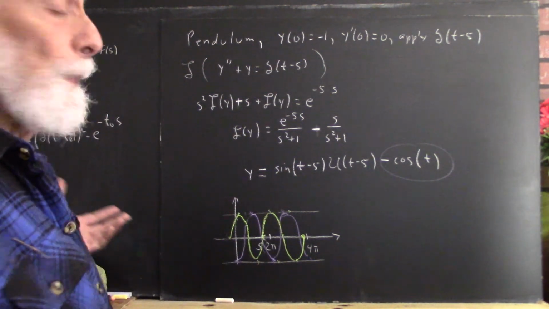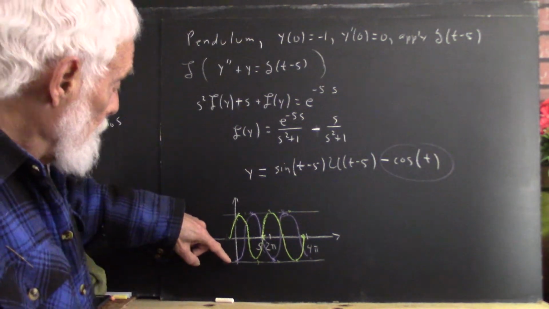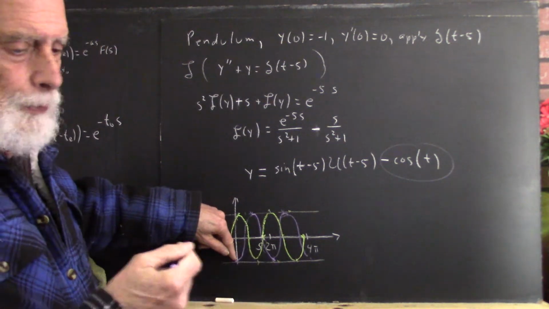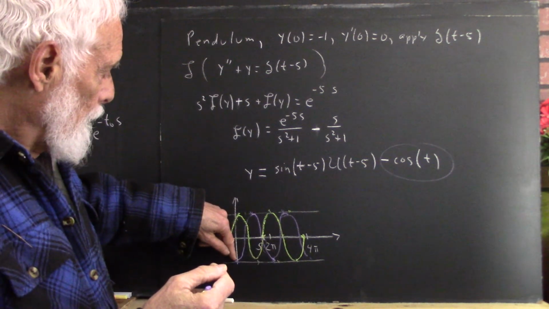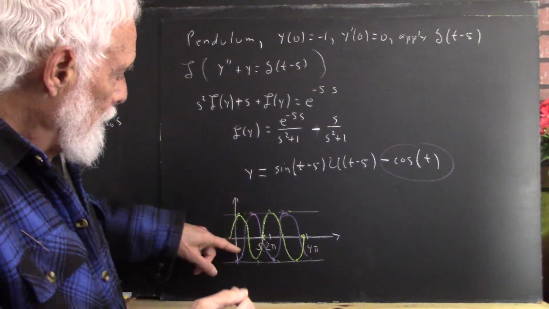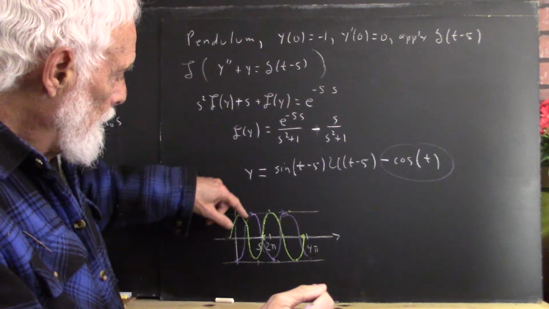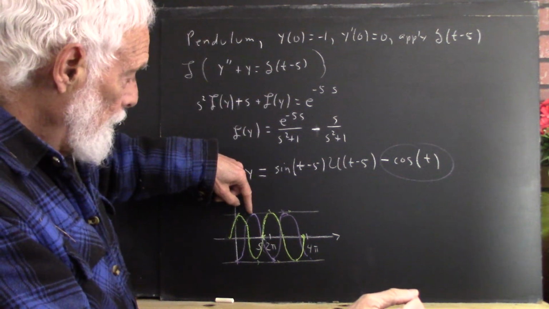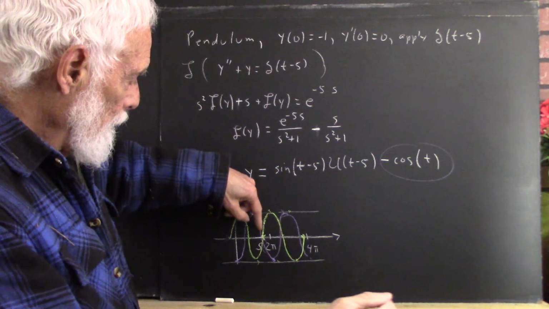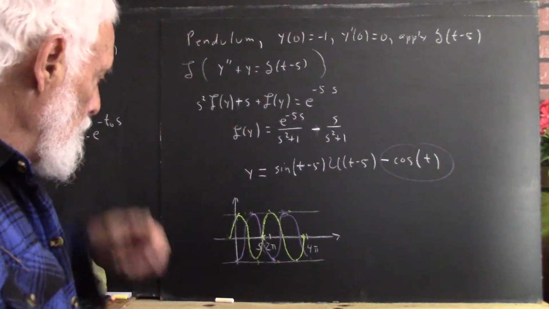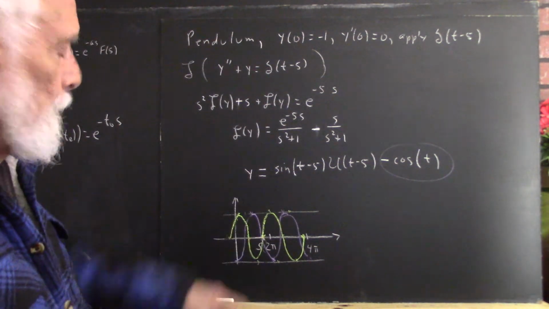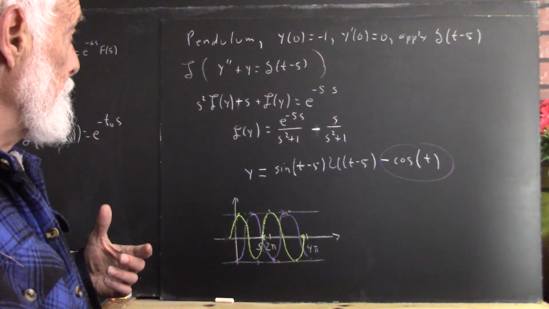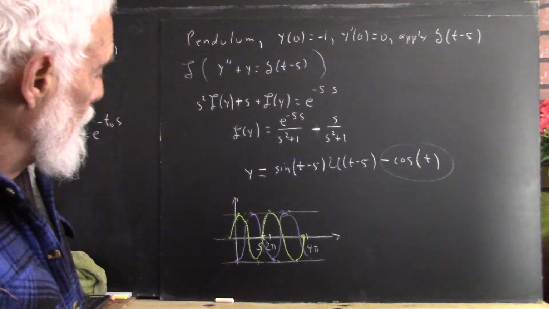The story of this pendulum is that we're starting at the negative amplitude, say, and then moving to the right, getting our maximum speed here at equilibrium, and then coming out here to the positive amplitude where it's stationary, then coming back like so. When we hit this thing at t equals 5, what's it doing?